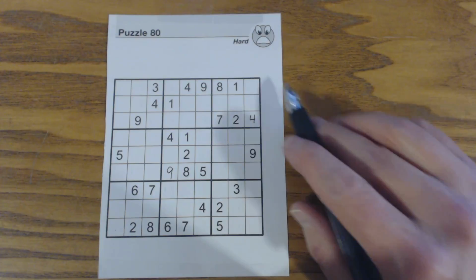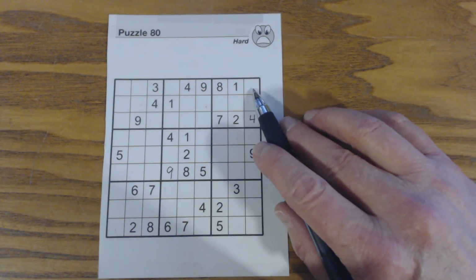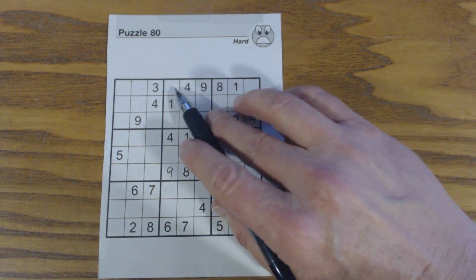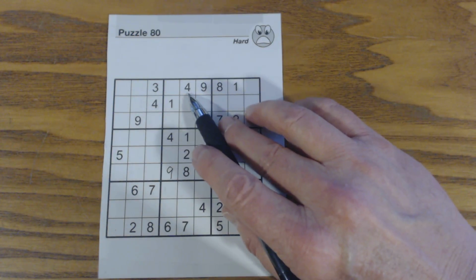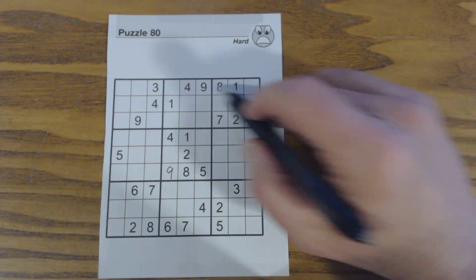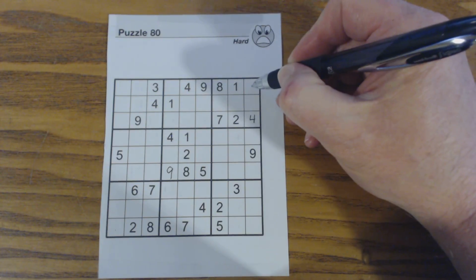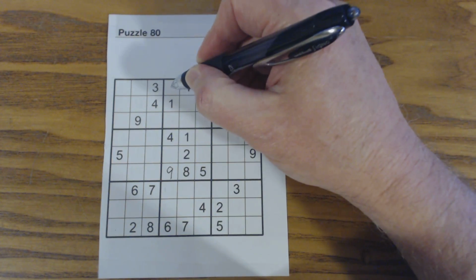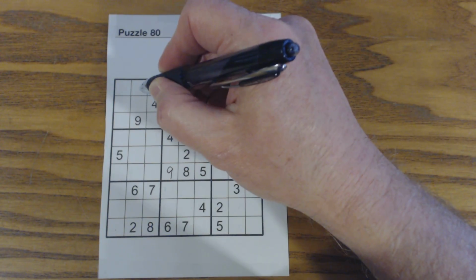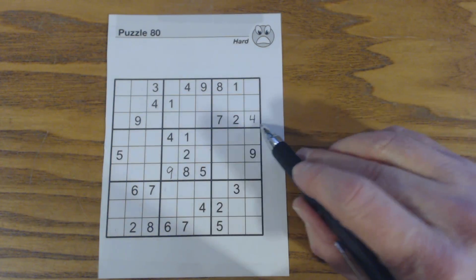Let's start going through rows with 4 or more numbers in them, this row and columns. So this row has quite a few numbers. 1, 2, 5, 6, 7, 8, 9. 2, 5, 6, and 7 are the only ones that can go in this row, the ones that are left. There's a 2, 7, so that's a 5, 6. We know this is 2, 7 because they're twins. There's a 6 there, so that's 2, 5, 7, and that's 2, 6, 7. Okay, so that one we can't do much with.